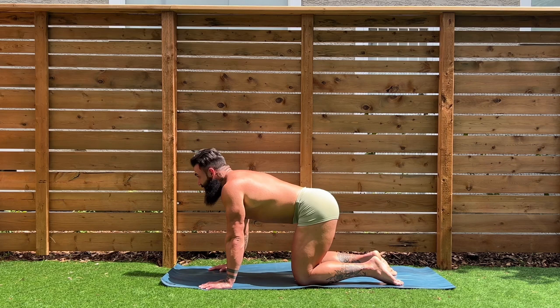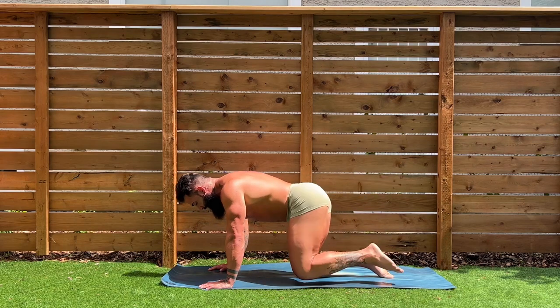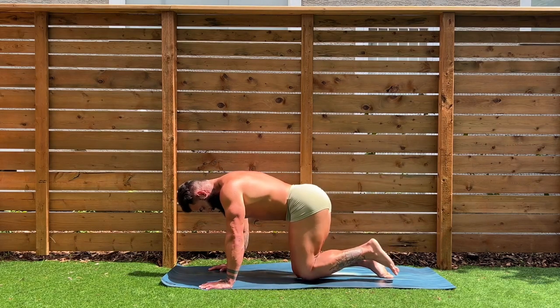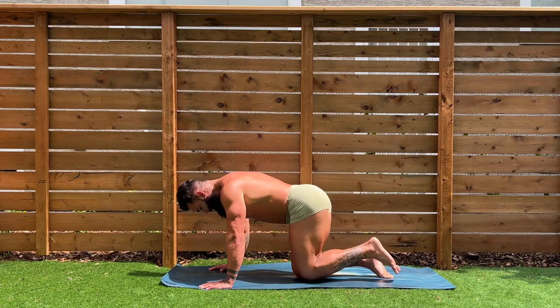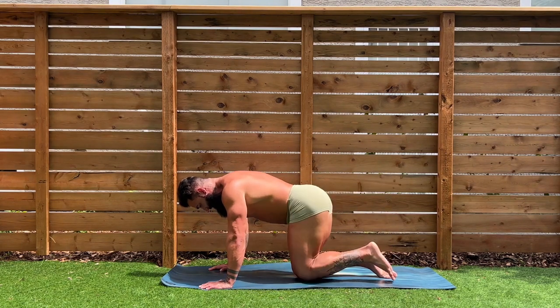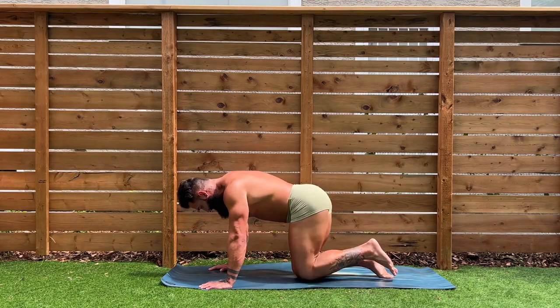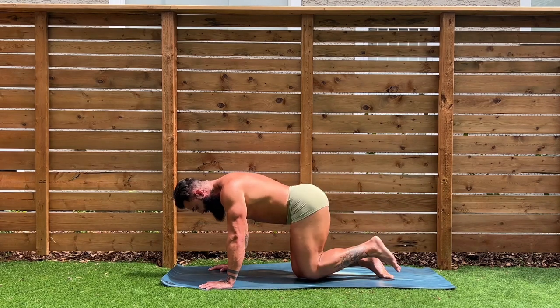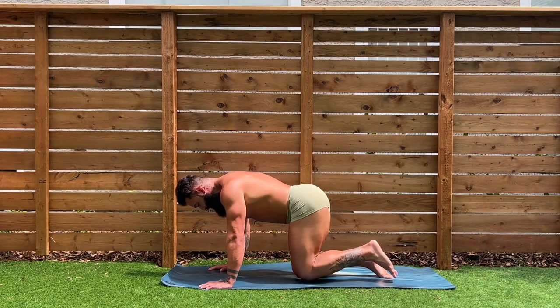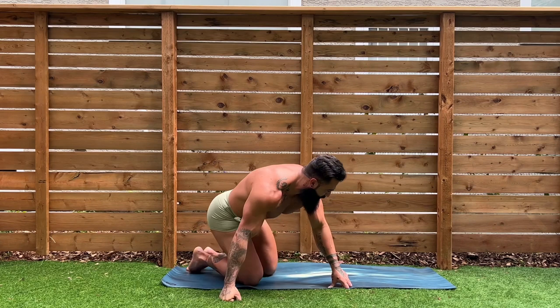That's 7 vacuums. We're gonna move into fire hydrants now. This is where we're gonna bend the knee and kick up. Here we go, 3, 2, 1. Five more, 5, 4, 3, 2, and 1. Look at that, 20 fire hydrants. What a great movement for the whole glute fan there.